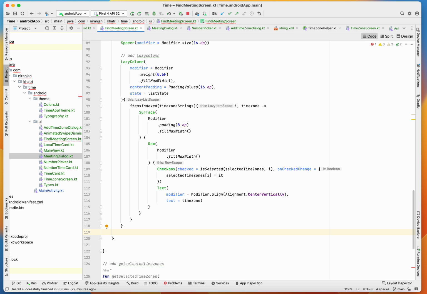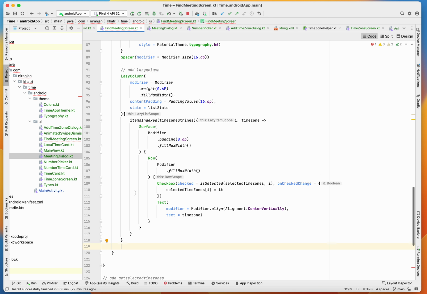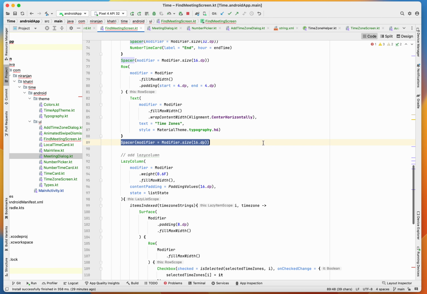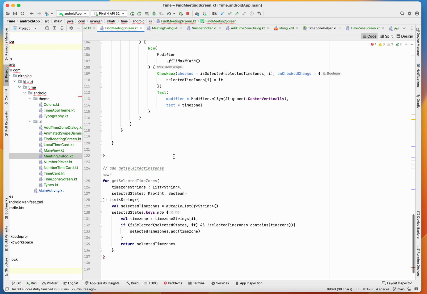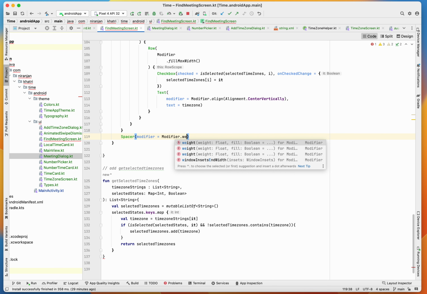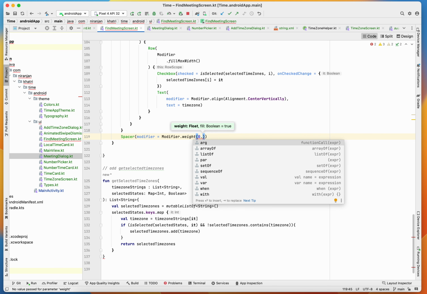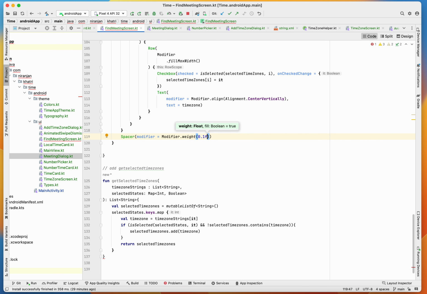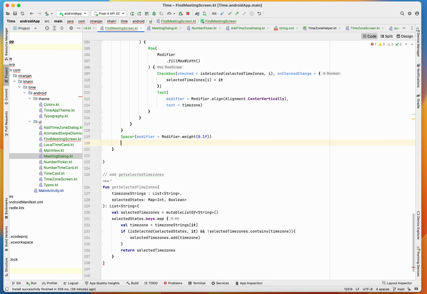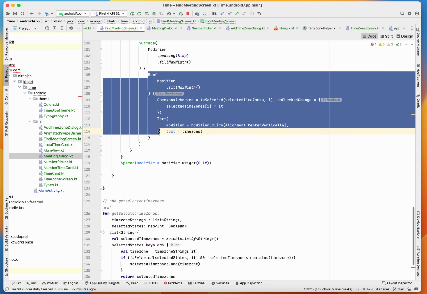Then finally you need to add our spacer, of weight 0.1 float. Okay, we need to also add another row.